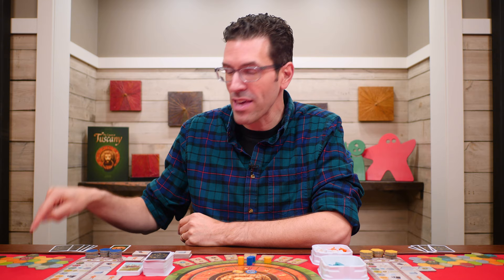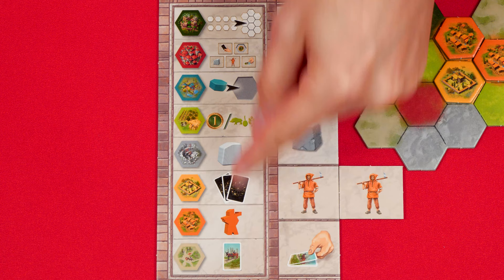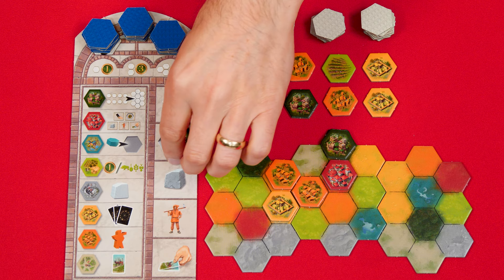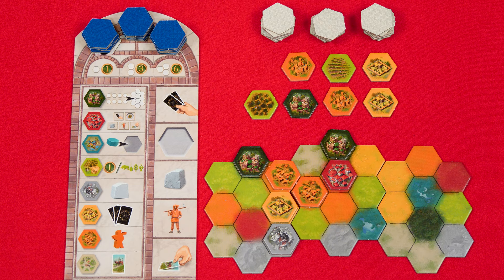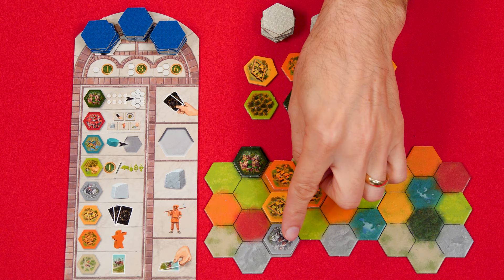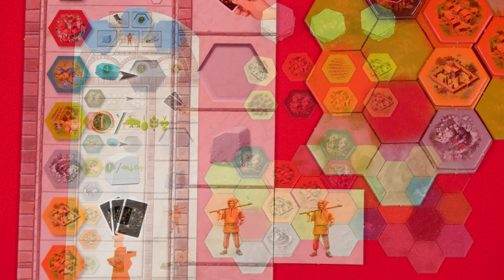After scoring, carry out the special ability of the tile you just placed. There are eight different tiles each with their own ability, which your player board reminds you of. Starting with the dark green castle tiles: you start with one on your board but gain no points or effects from it. When you add a new castle later, you may immediately take any one face-up tile from the common area and add it to your region board without discarding any region cards. You must still follow regular placement rules — the new tile must go on a matching colored space touching a previously placed tile — then check for scoring and get that tile's special effect as well.